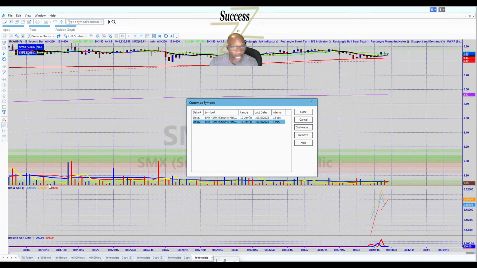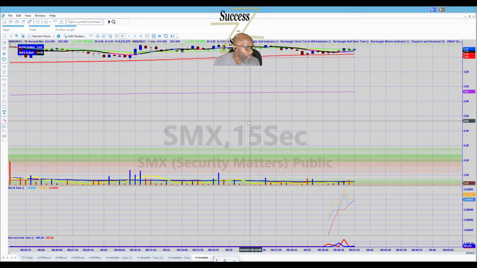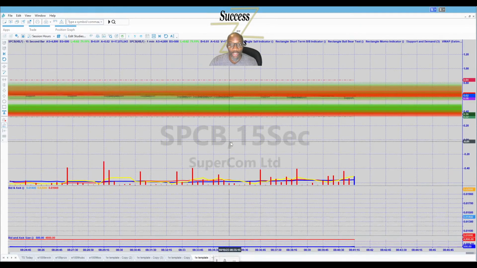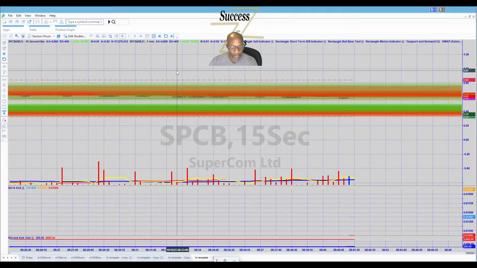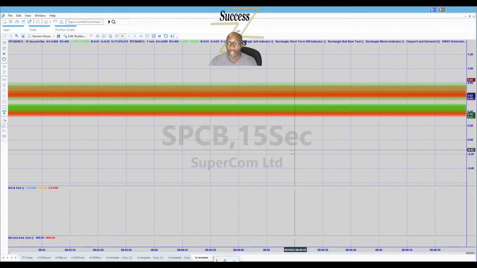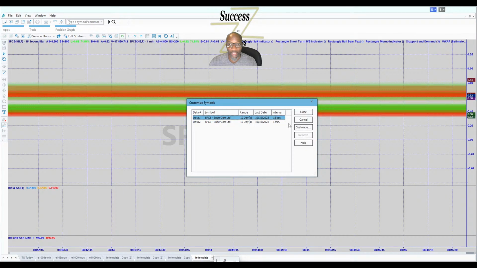So I don't know why it does that with some tickers, but let's move on, because I don't think it's my chart. I think it's the ticker. And now this one isn't showing anything, or it is showing something. It's just like zoomed way out. All right.